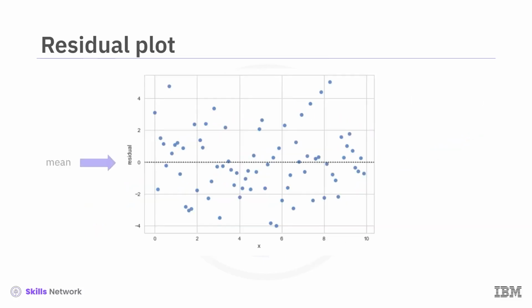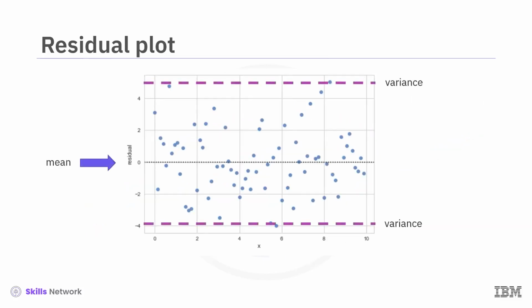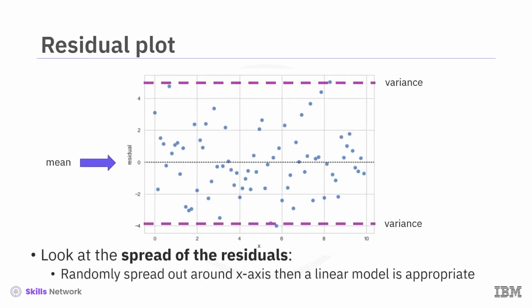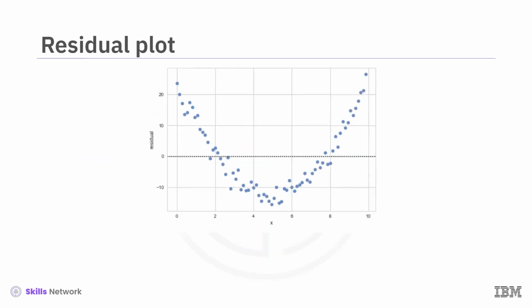We expect to see the results to have zero mean, distributed evenly around the x-axis with similar variance. There is no curvature. This type of residual plot suggests a linear plot is appropriate. In this residual plot, there is a curvature. The values of the error change with x. For example, in this region, all the residual errors are positive. In this area, the residuals are negative. In the final location, the error is large.